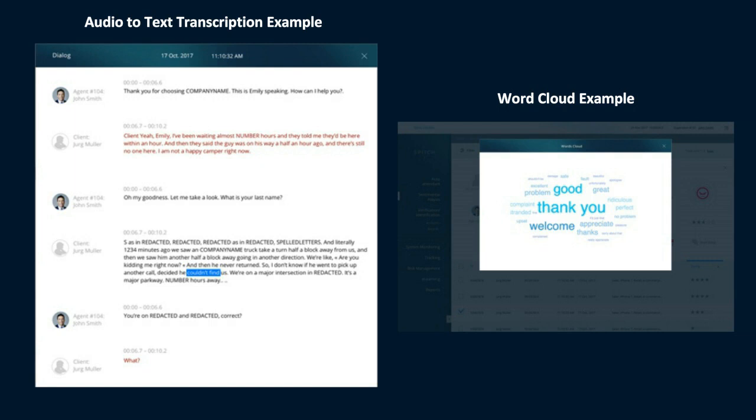Additionally, you can have specific or sensitive data automatically redacted from this. Again, that's vitally important for some areas of financial services. That can happen, as I say, automatically. And to the right of that, you can see a word cloud. This is set up based on your own requirements. So it could be around cancellation, it could be around disclosure, whatever is relevant for you. And by clicking on those words, it pulls forward any conversations and the relevant part of the transcript or the audio where that was mentioned.